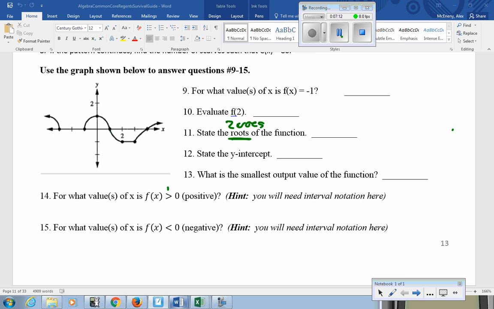So like we have a root. There's one root, there's a 0. Okay. If you have to evaluate, use the graph. So like if you're evaluating f of 2, you would go to where on the x-axis 2 is, and the answer will be based on how far up or down, how many spaces you have to go.